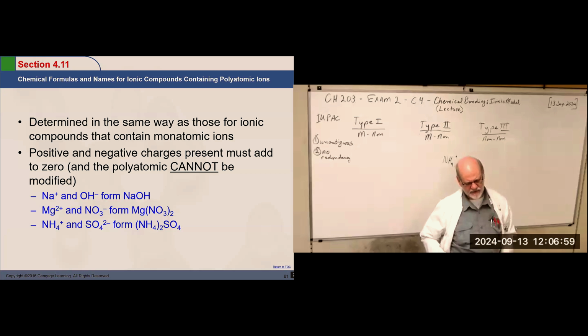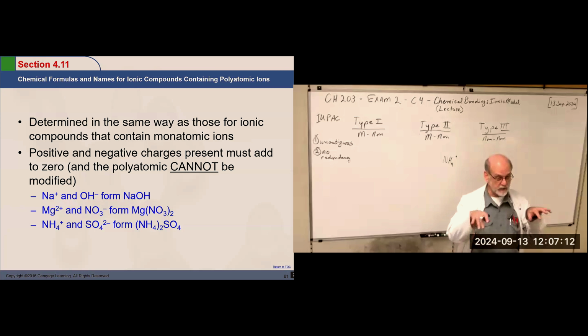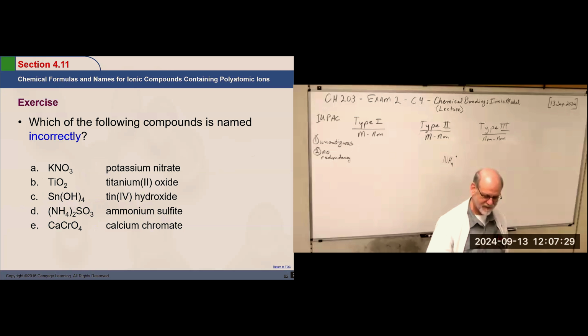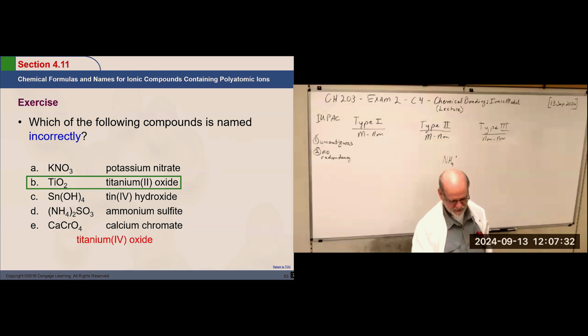And I mentioned this already. You cannot modify a polyatomic ion. In other words, the charge on the polyatomic is shared by all the atoms. So if you want more than 1, you have to use the parentheses. It doesn't happen too often. Most students get that pretty quick and don't try to change it, but every once in a while, I get a student that wants to change the subscripts. Well, let's go. That one's already been done. I don't know why I got that slide in there twice.